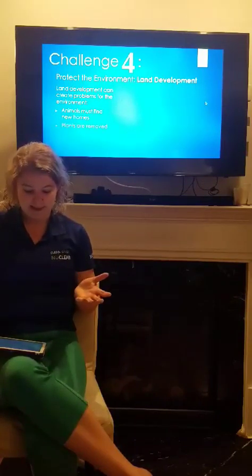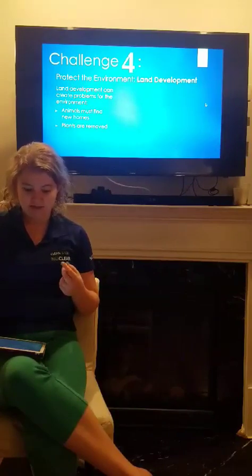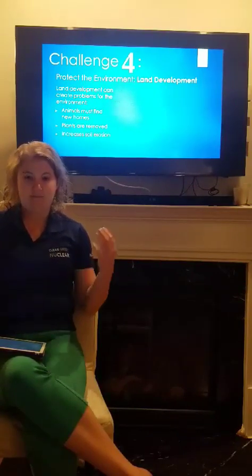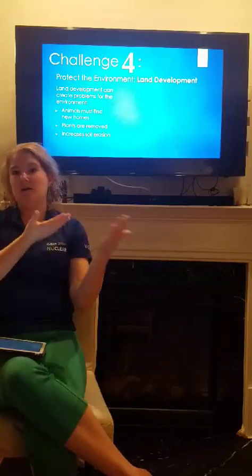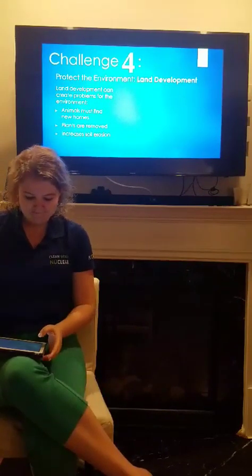So do you think there are problems when we develop land? The answer is yes, right? So maybe you guys can think about some of those. I'll list a few here. Animals might have to find new homes. You have to remove plants, which means less vegetation. And greenery is good for removing carbon dioxide, remember, because plants breathe carbon dioxide. So plants are very good for the environment, right?